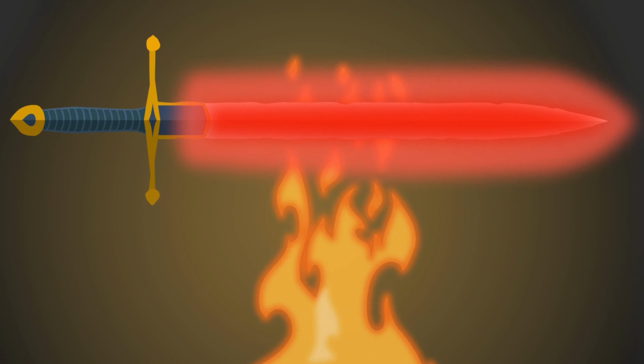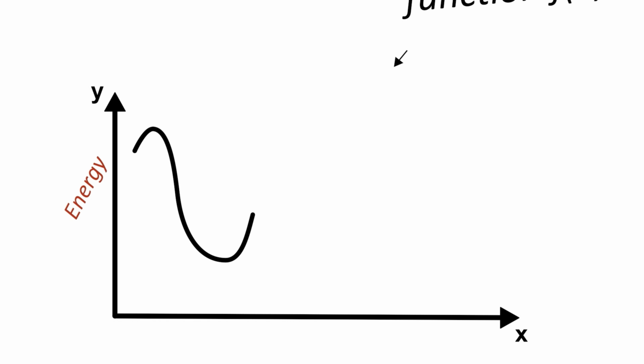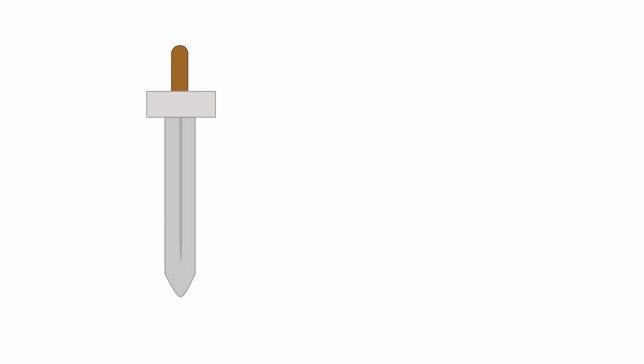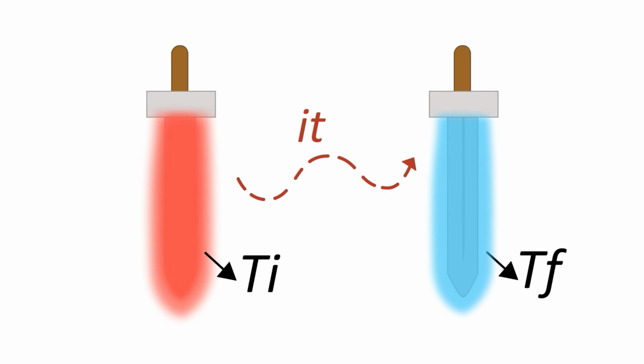The principle of simulated annealing is inspired by the physical process of annealing metals. First, the material is heated up and then slowly cooled down, in this way trying to find the most stable state. This stable state corresponds to the minimum of the energy graph of the metal. To find the global minimum, let's set the following: the starting temperature of the sword when it's very hot, the final temperature, and the number of steps during which we want to get the perfect sword.